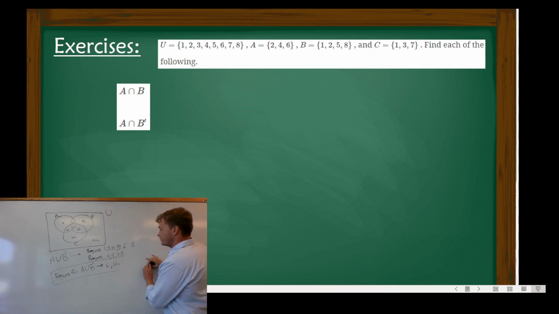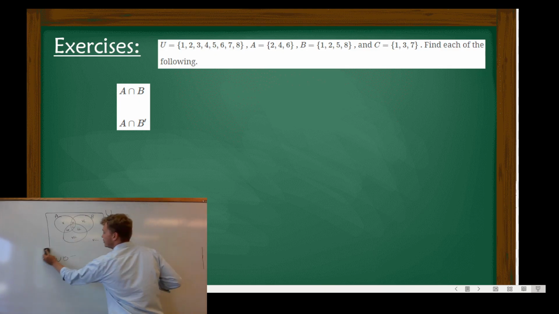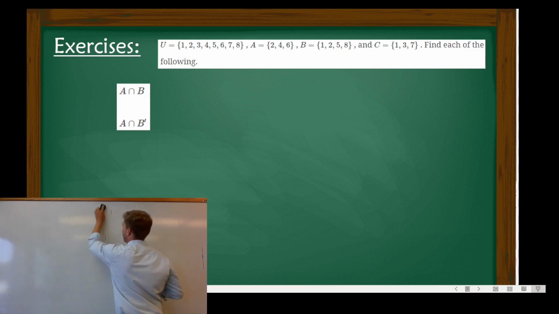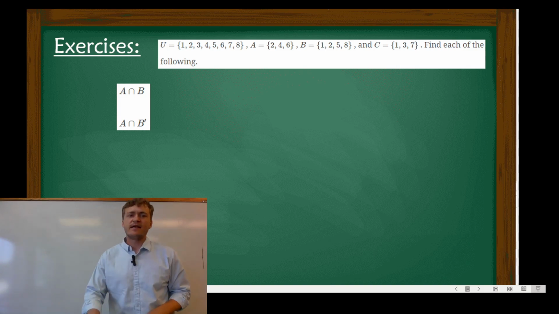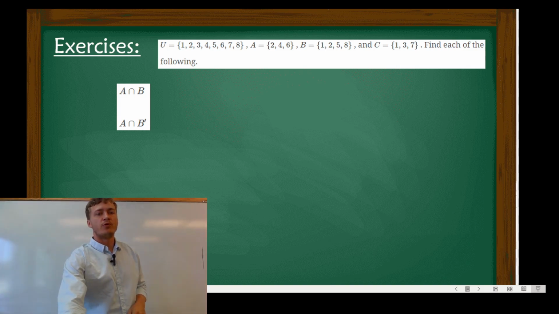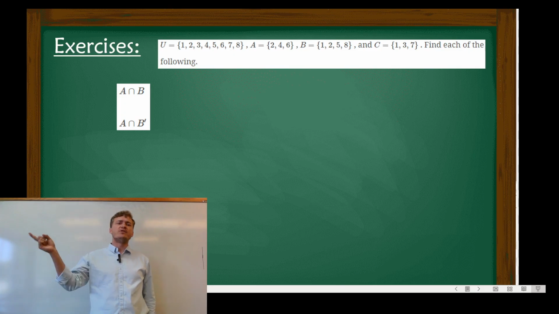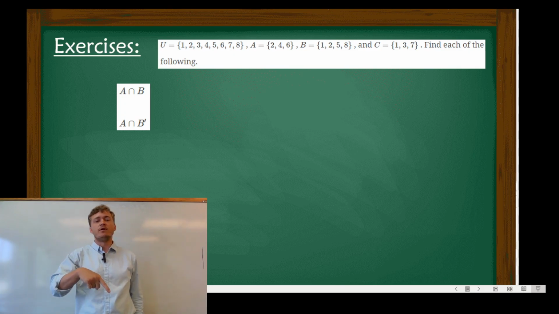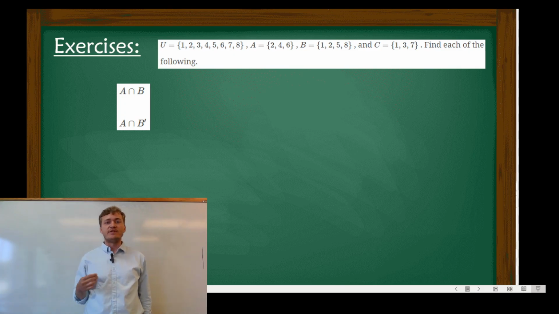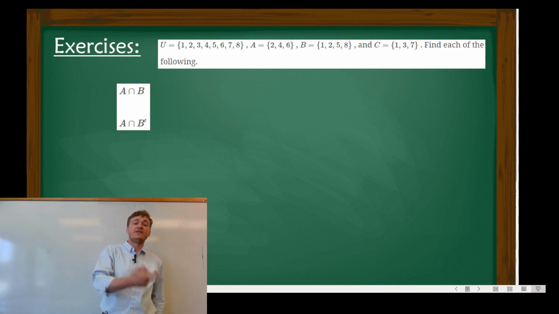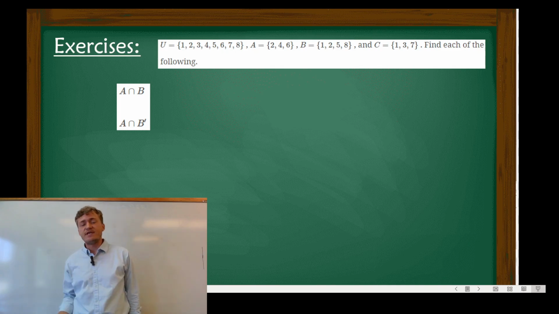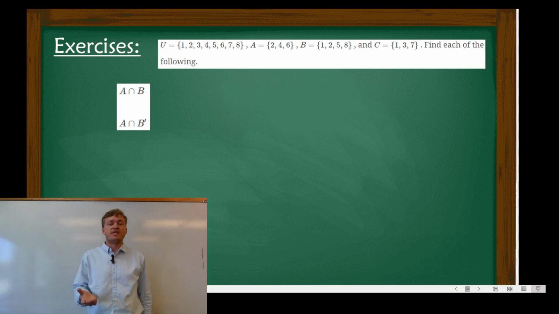Well, do some erasing here. And just based on looking at what the problem is, now that second example with B complement, I might be more inclined to create a Venn diagram because I need now to determine what are those elements that are in the universal set as well, right? Not just in A, not just in B. When we say B complement, we're saying the elements that are in A, the elements that are in C, well, what about the elements in the universal set that might not be in A, B, or C? We have to consider that.